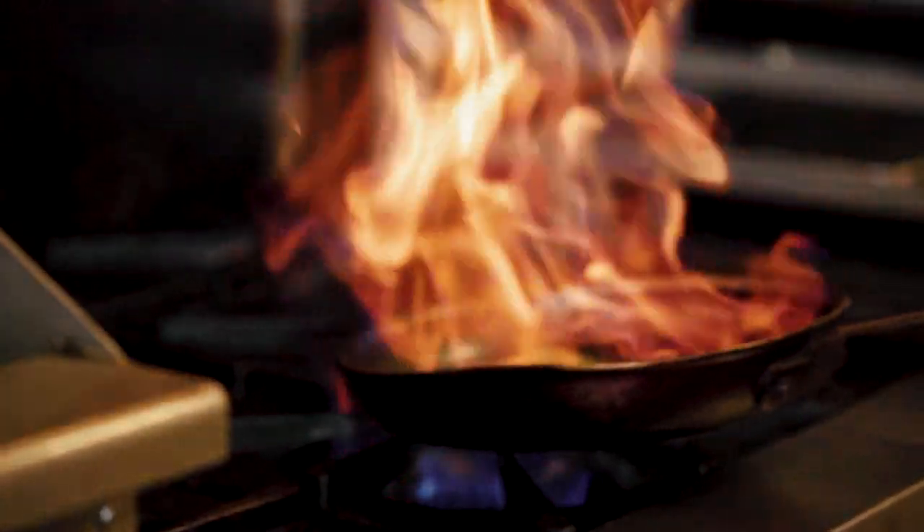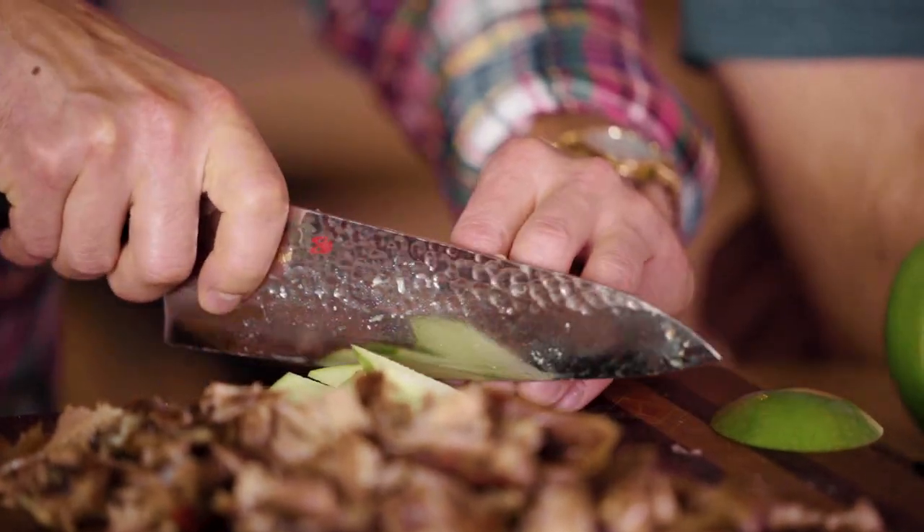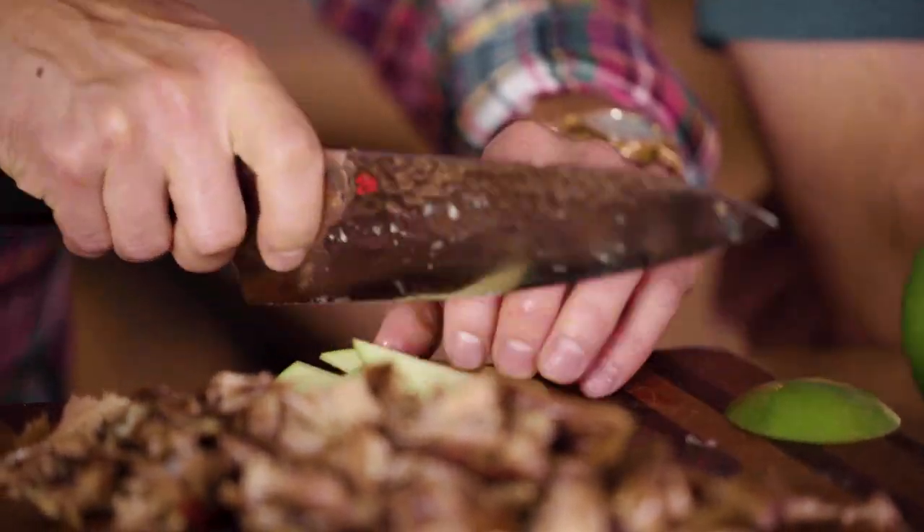We grabbed a little Grand Marnier — we'll see what happens. I think it sounds good to add to the aioli with the cherries and the mayo. So let's start making some stuff. First I'll chop up this apple — I want really thin strips, the length of the taco, so they look like the slaw and blend right in.